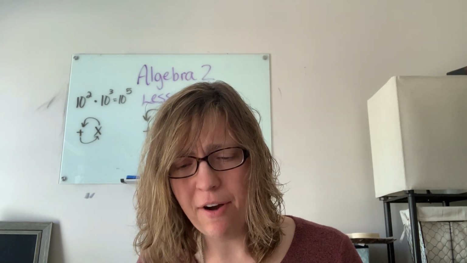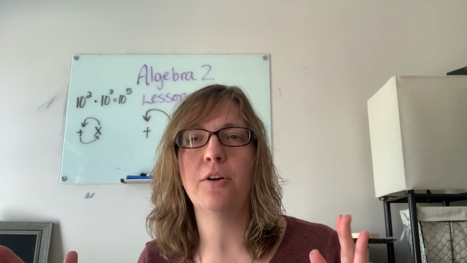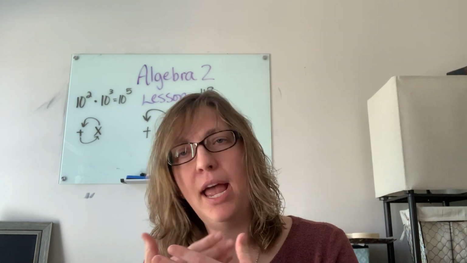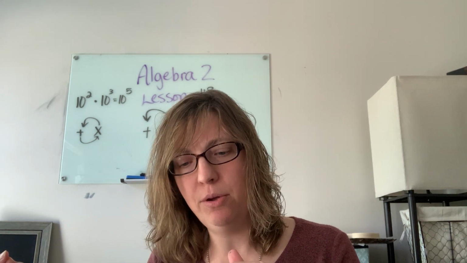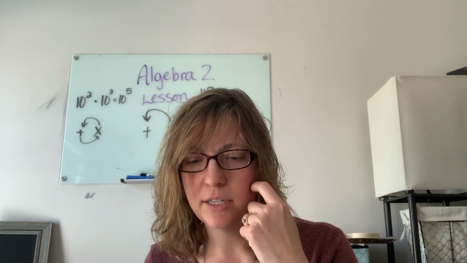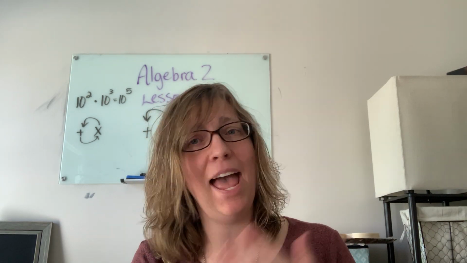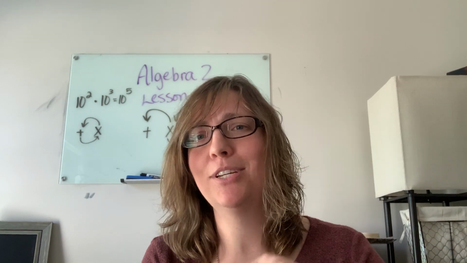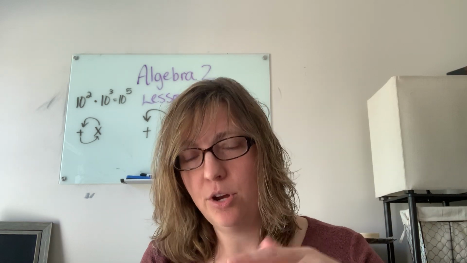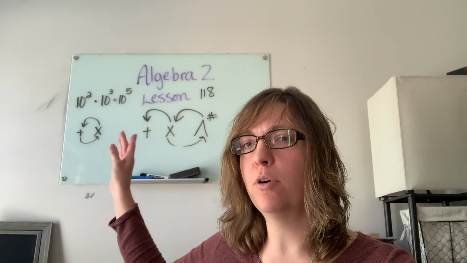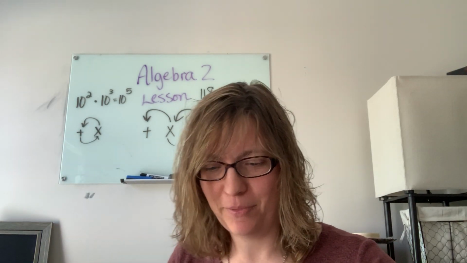Now, I'm going to distribute my 2 to both, and because all of it is set up in the same logarithm, I can take out the logs and set them equal to each other. x plus 7 in parentheses multiplied by 2 has to be distributed, equals 20. So I'm just going to solve it. So that was a much more difficult problem, but when I understand, hey, if my logarithms are the same base, just set everything equal to each other. And don't forget, you're doing the inverse. You're doing the step after, whereas before with our exponents, we were doing the step before. Now we're doing the step after, right?